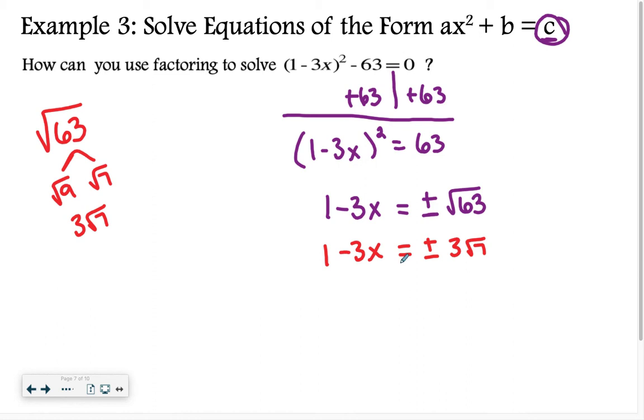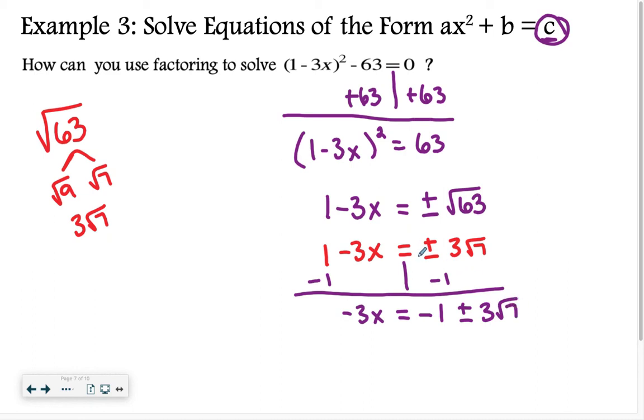I want to get x by itself. So the first thing I'm going to do is subtract that 1 from both sides. So I still have a negative 3x on the left-hand side. And then you might be wondering, what order do we write all of these numbers? So the best practice is actually to write the number that's not immediately following that plus or minus first. That goes first. So in this case, that's the negative 1. It's not grouped with that plus or minus.